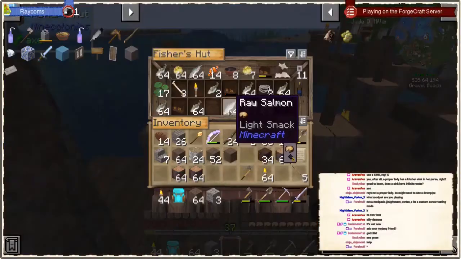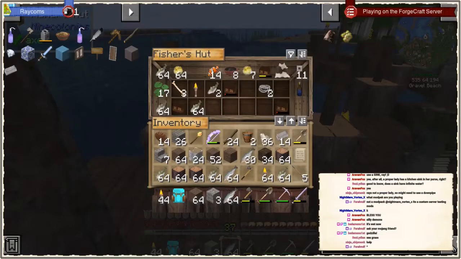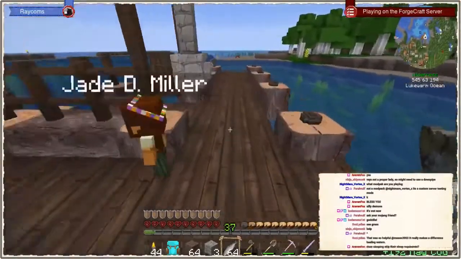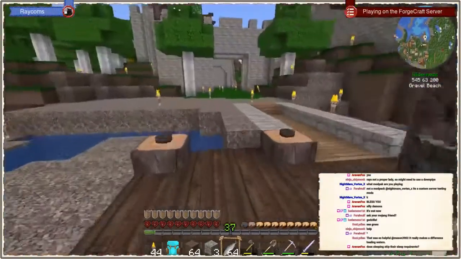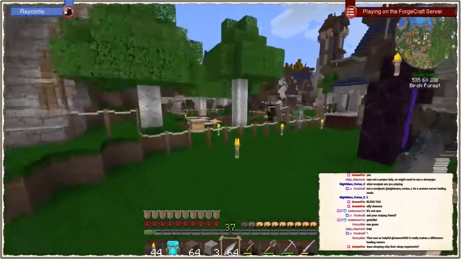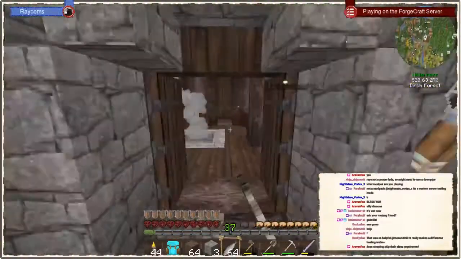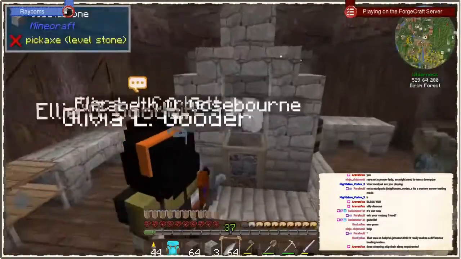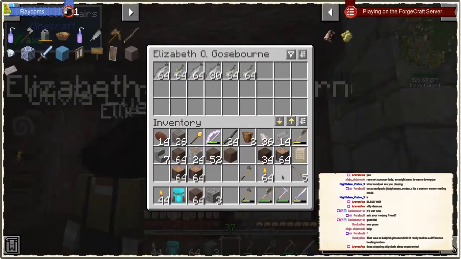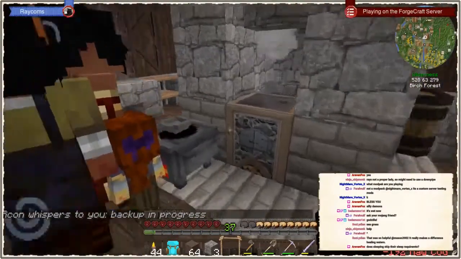How's our fisher? Oh, how is our fisherman doing? I'm going to take all those fish to the cook. Great idea. With Jade here walking around the fisherman. Hey, kids don't have sleep requirements. It's more that we're not supplying our cook very well with food. And that causes those issues. So she should now be getting that fish cooked I just gave her.